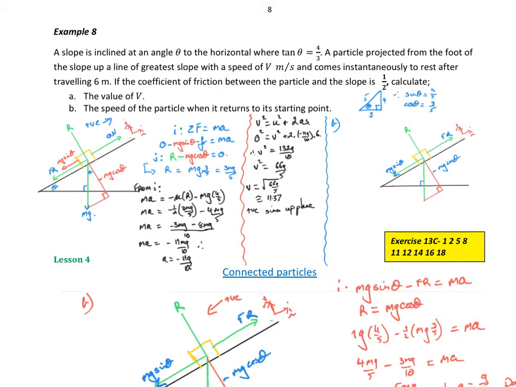So let's put together all the forces in play and draw our diagram. We've got our angle, weight force acting vertically down, resultant force acting up, mg sine theta acting down the plane, mg cos theta acting perpendicular to the plane. We have zero force acting up the plane. We've got friction acting down the plane. So let's define the i direction as being up the plane, the j direction as being perpendicular to the plane, and we'll make positive up. The sum of forces is equal to ma, always. So I've got zero force up the plane, mg sine theta down the plane, and friction down the plane — subtracting those — equal to ma.